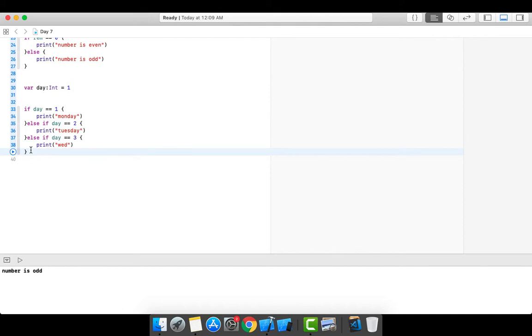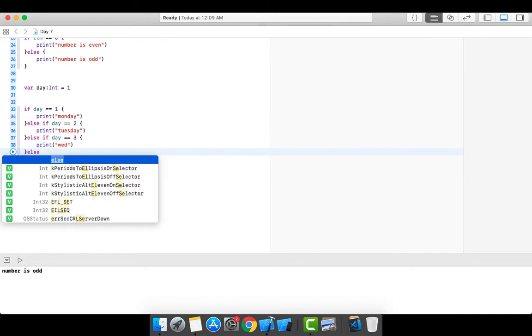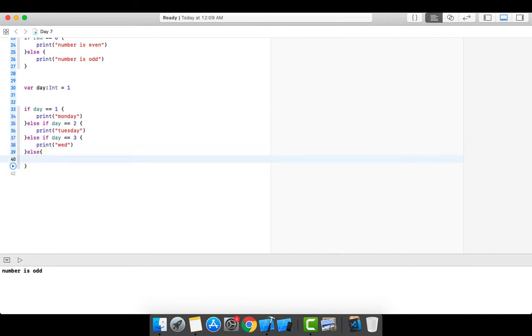But guys, there is a possibility of entering values beyond the number of days. We have 7 days in a week, but the user can enter 8 or 9. In that case we need to show a default message, so we will use else at the end.